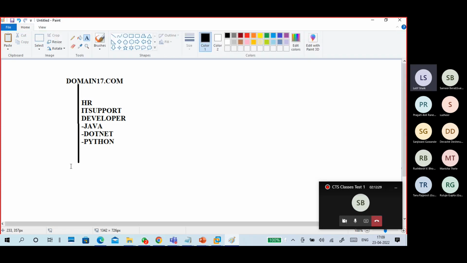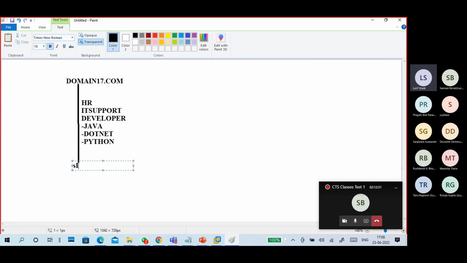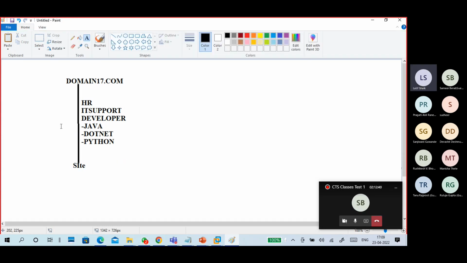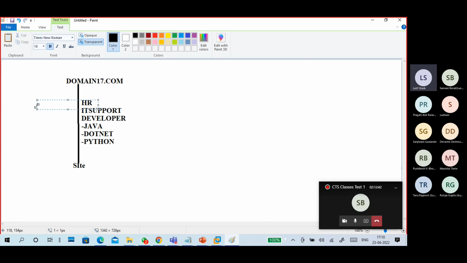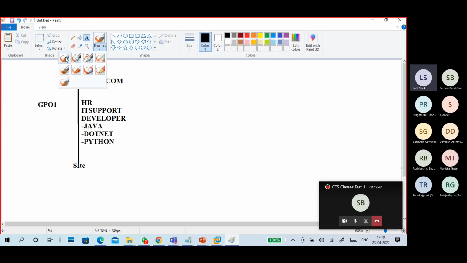Of course, there is a site also. I didn't tell you anything about sites, right? No problem. So I created a group policy. I can link the group policy to an OU, which means the users of that particular OU will be affected by that policy.